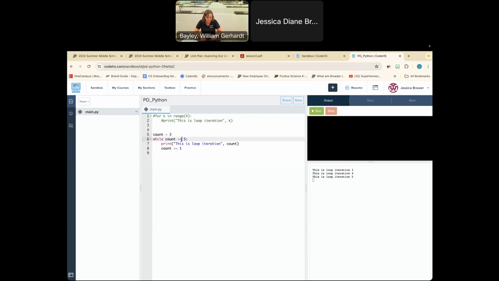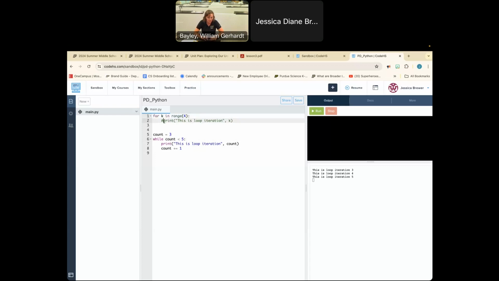And if this is just less than, well, 4 is less than 5, so it will run, but 5 is not less than 5, so it won't run that loop. Hopefully that kind of makes a little bit of sense.